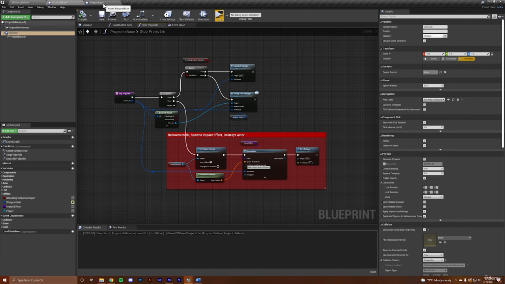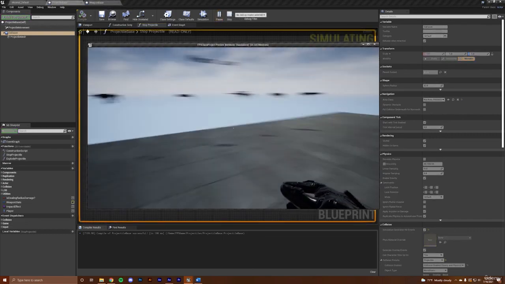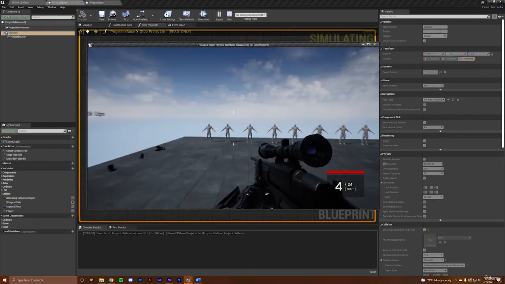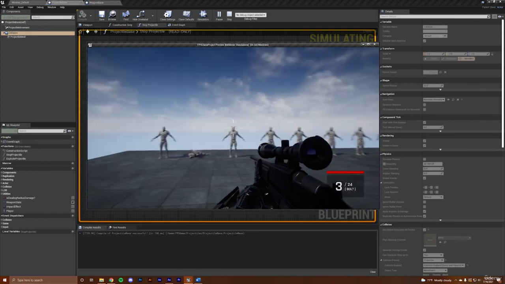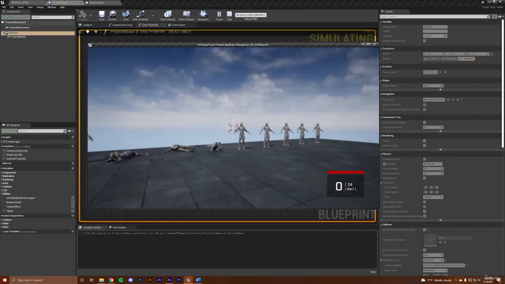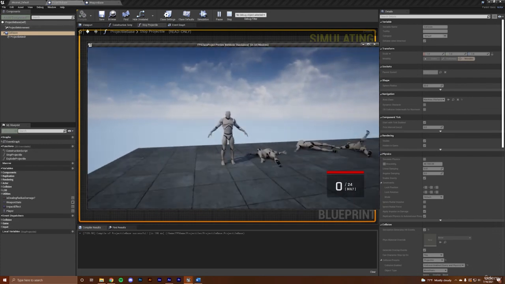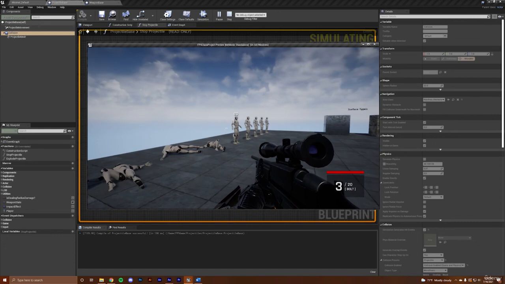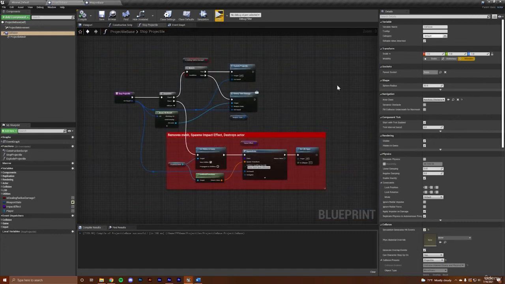All right, so let's figure out where we were. In all honesty, that might be where I can just end the video because, oh, look at me, I'm still hitting headshots. Oh, dang it. In the next video, we'll fix the sniper rifle to get it to actually do stuff and build that out. But right now we are shooting projectiles out of our gun, and that all works fine. So we'll create the sniper rifle and then we'll move on to doing explosions and then we'll pretty much be done. So we're in the home stretch here.